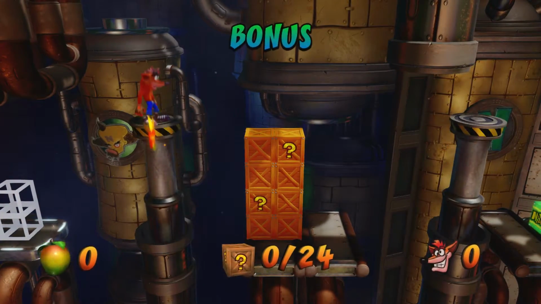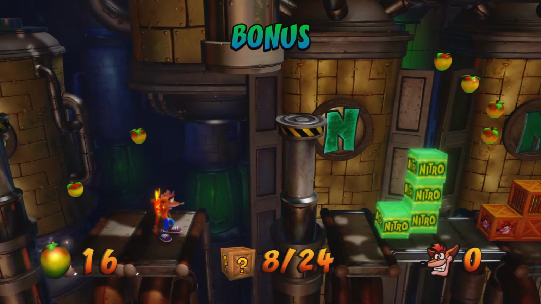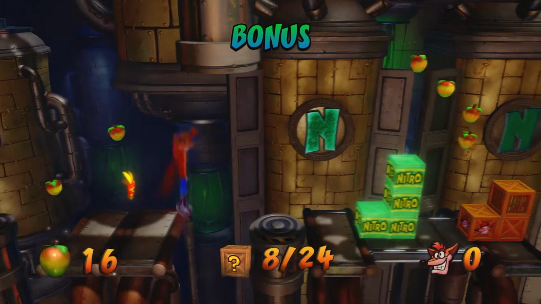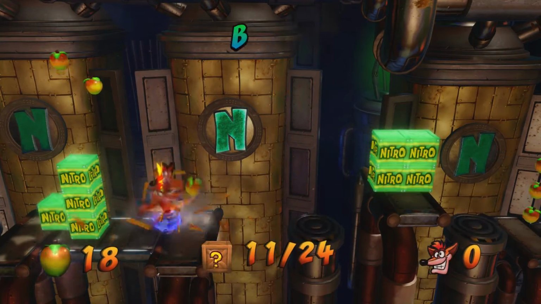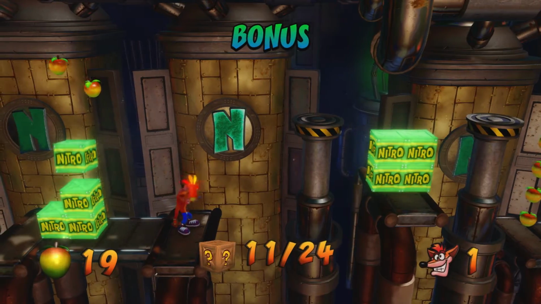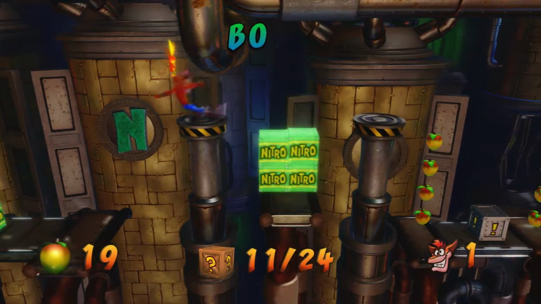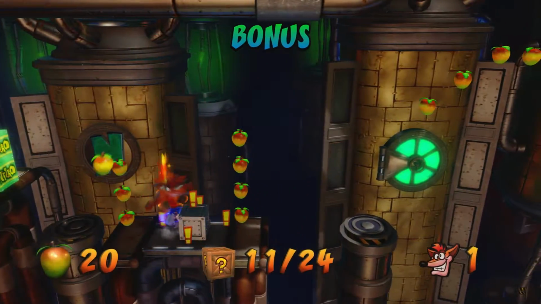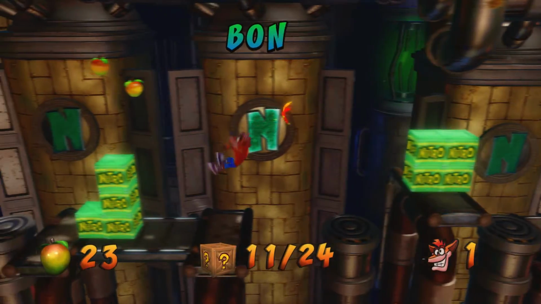Okay, bonus round. Smash all those. Over the nitro, break these. And we'll go over this nitro. Hit that, and now we need to backtrack to the beginning of the bonus round.